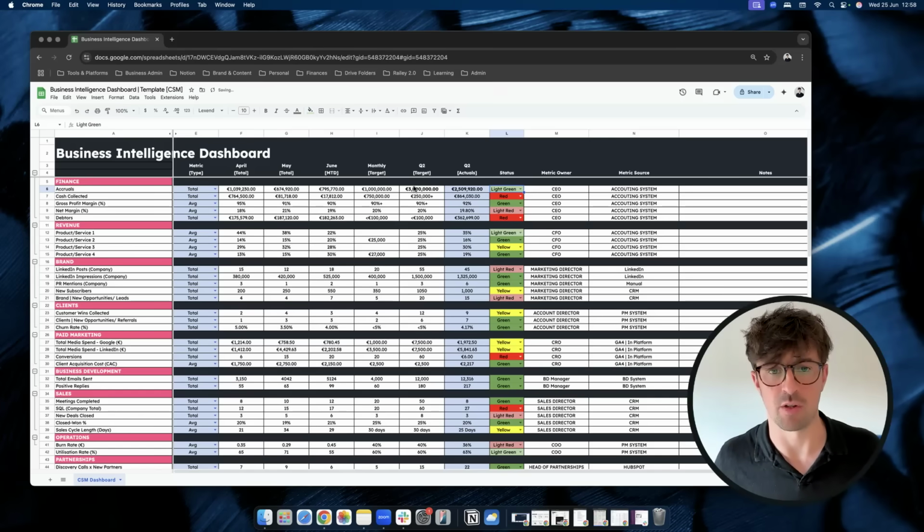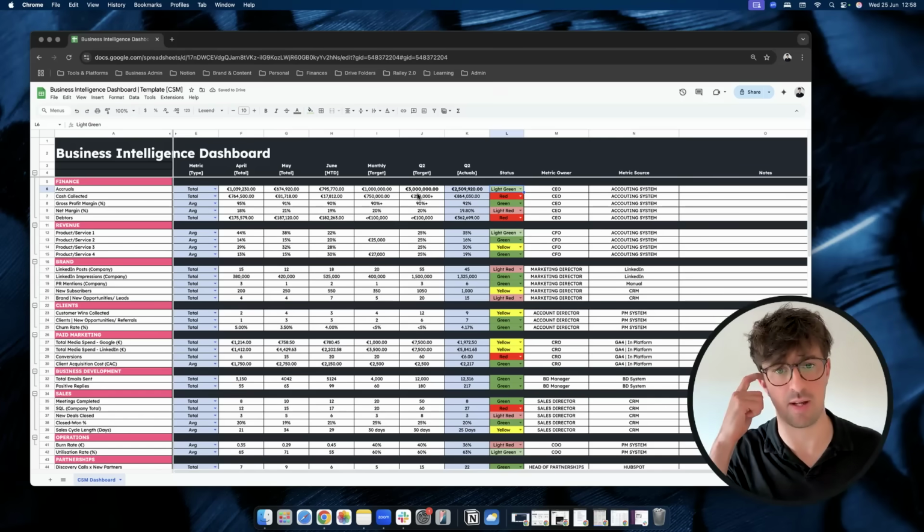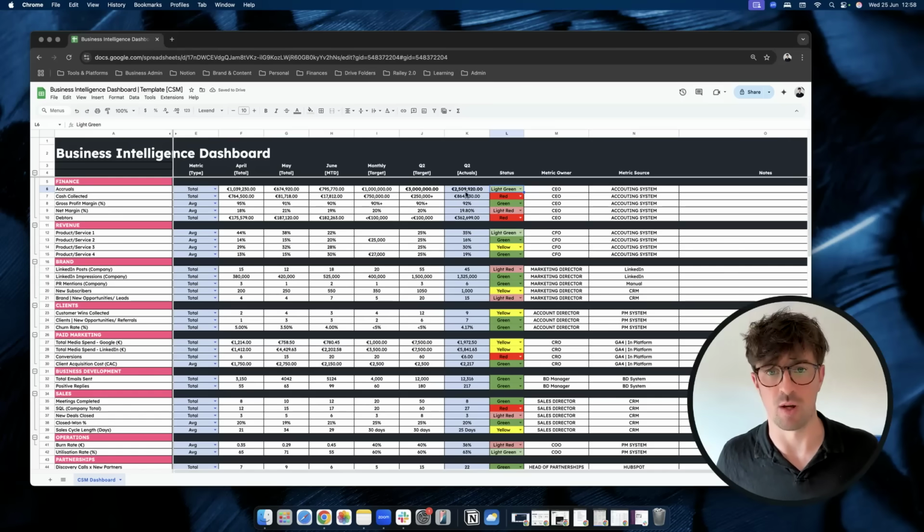So I'm gonna put in light green in here. Okay, let's say the target's 3 million. Maybe I'm hopeful we're gonna close a lot before the month's out. This again will change in a few days time. Cash collected, again, you wanna make a determination. This actually needs to just update. I'm just gonna move this down here. Oh, I'll change that again, but that needs to be updated. But again, make it relevant to yourself. And in essence, you want to go through and you want to make this determination.